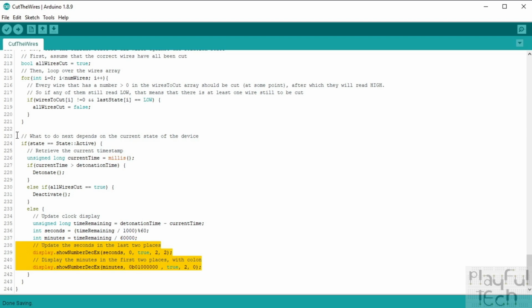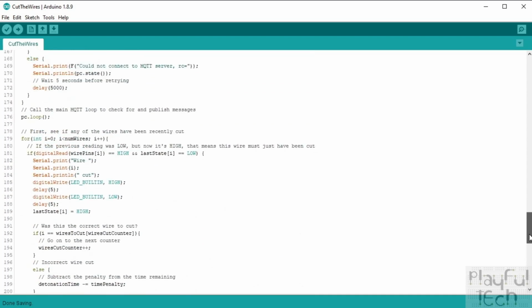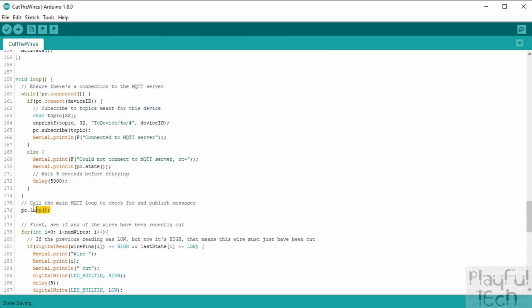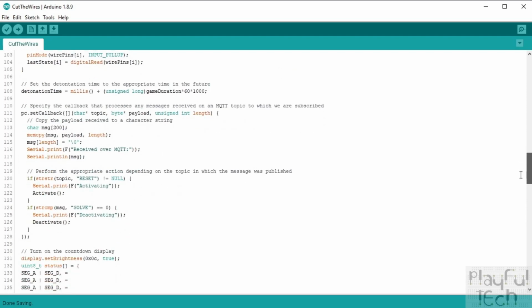All of these bits here only happen in the case that the bomb is active. If the bomb has exploded already, or if it has been defused, or if it's inactive at the moment, none of this applies. The only thing that will bring it out of that state is the fact that we're still calling this loop function on every turn, and that loop is still listening for the callback function that we set up here.